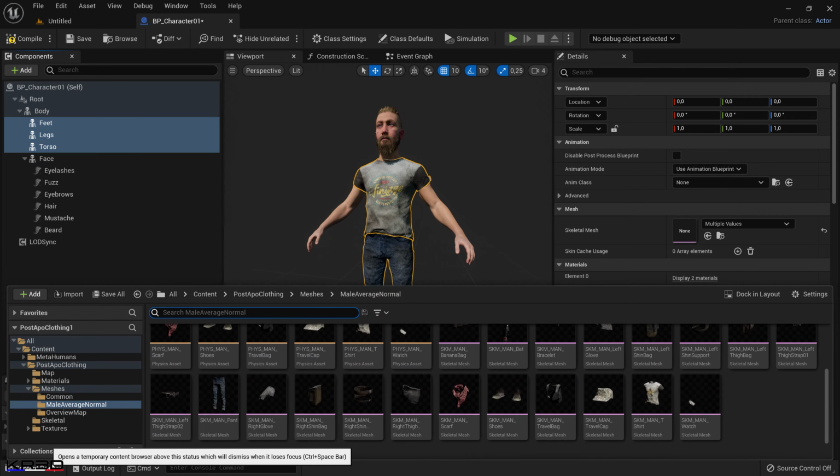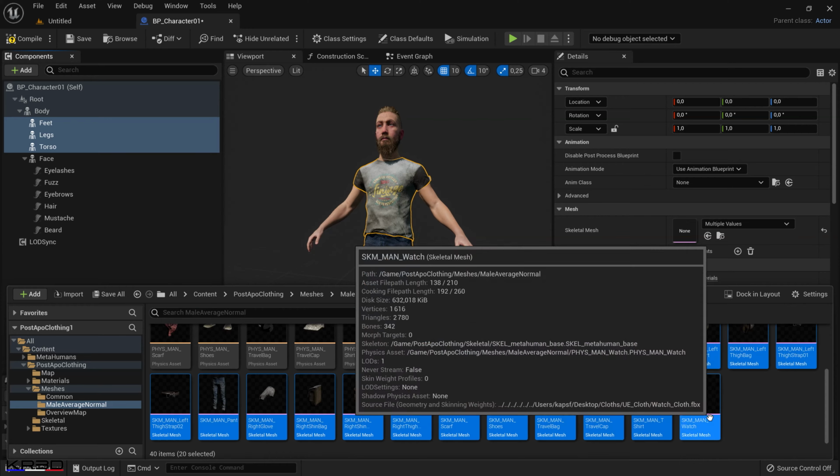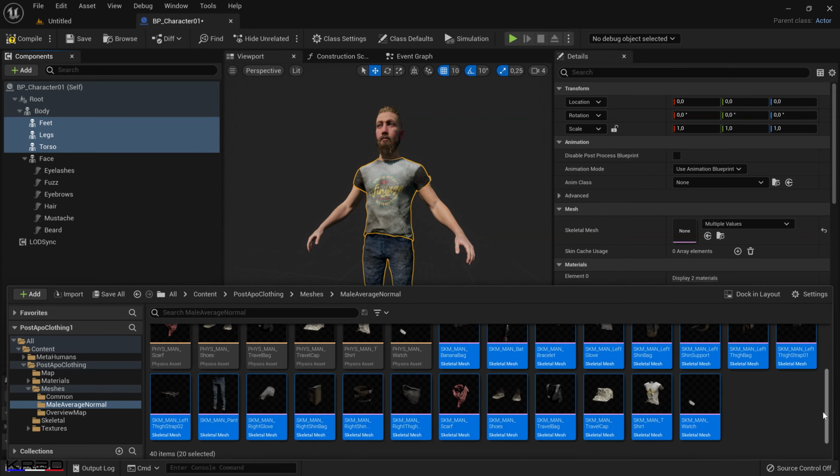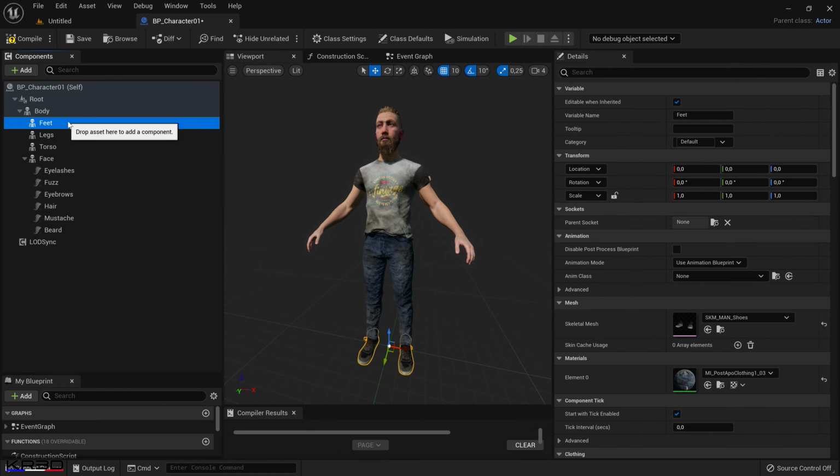I've used the 3 skeletal mesh components. Now I'm going to add 17 more to have a metahuman dressed in a complete post-apocalyptic outfit.